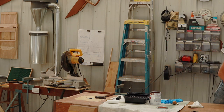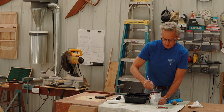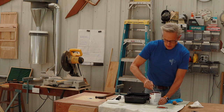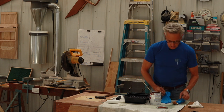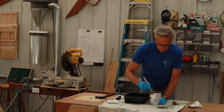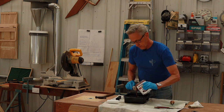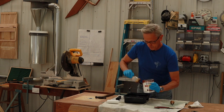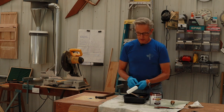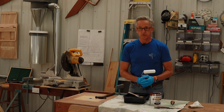So I need to get a stir stick. Give that a stir. And when I purchased the paint, I did have them put it on the shaker, so I can tell that it's pretty well mixed. I'm going to use a small foam roller here. I like these a lot. A, they're disposable and they give you really a nice finish. So we'll get started putting some paint on the boat.